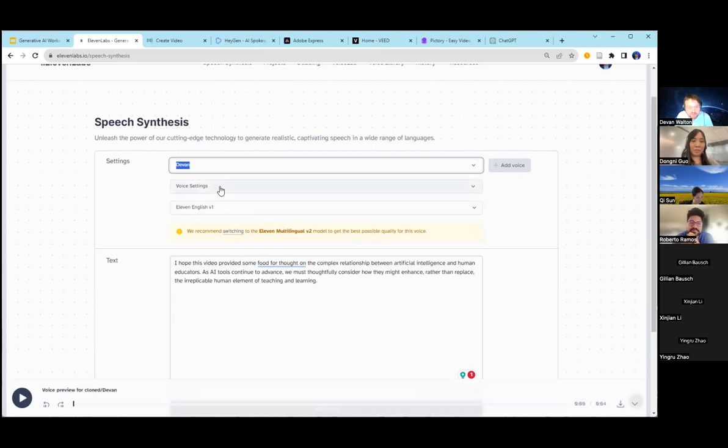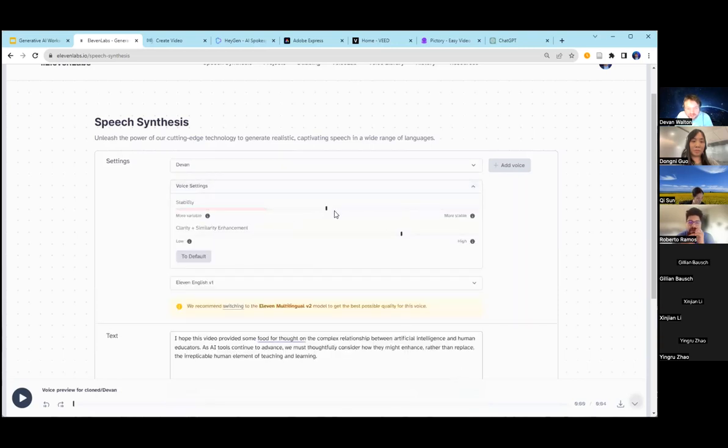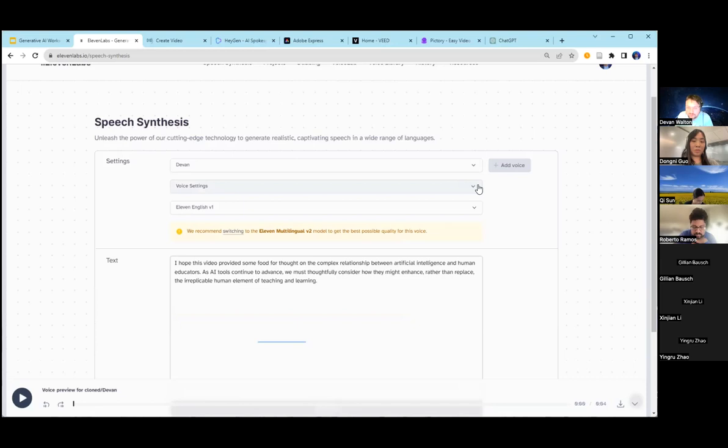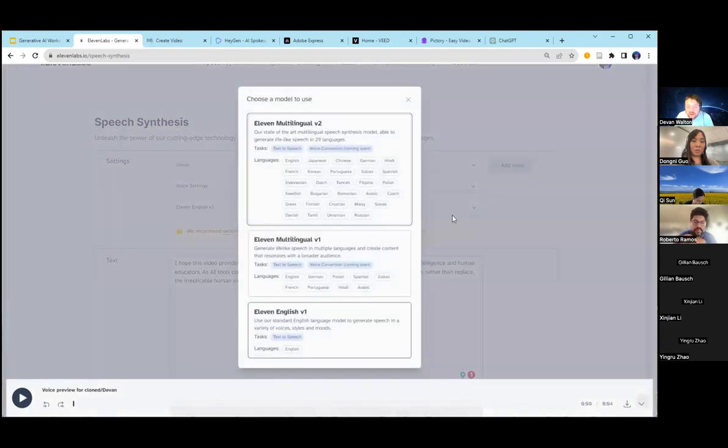So we could pick my name. We could potentially modify the settings a little bit. The more we play around with the stability of the voice, the more it will deviate from how we sound. This could potentially improve the quality and enunciation, but it might miss some of the nuances that are endemic to my voice. There might be some reasons why you might tinker with this, but usually it's fine to just work with the defaults.